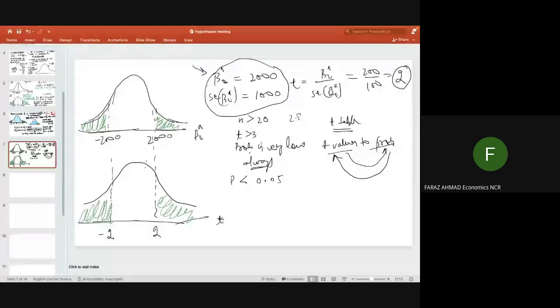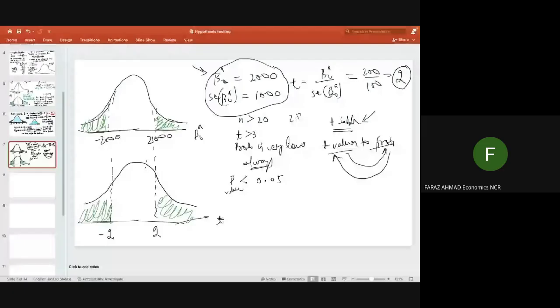Apart from all this discussion, if we take t value in isolation, I'm making a statement that if t is around 3 for a sample size greater than 20, which is normally the case, the probability p value is very low, right? So that's what standardization does, it standardizes a variable on a scale which is very well known.